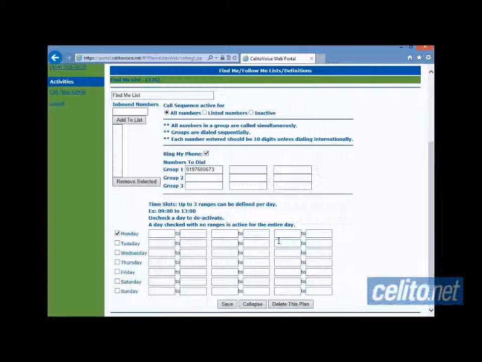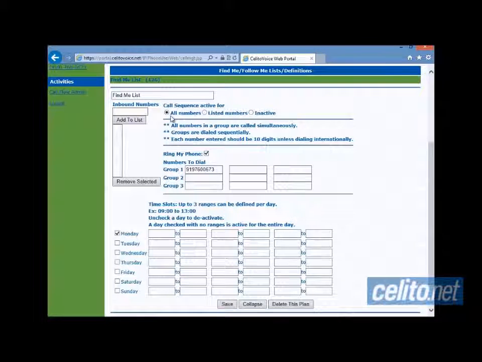Within Find Me, Follow Me, you are able to forward all calls or all phone numbers, or only a set of listed numbers, through to an alternate phone number. You do this by selecting All Numbers or Listed Numbers. Let's go with the example for all numbers for now.